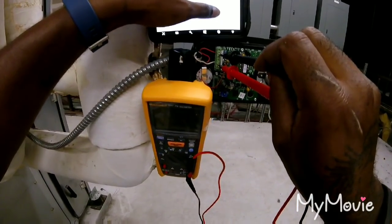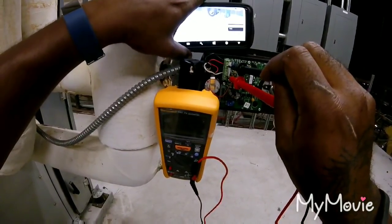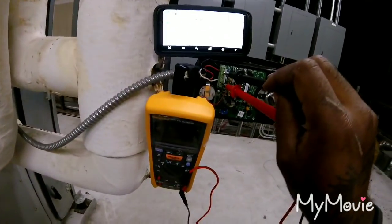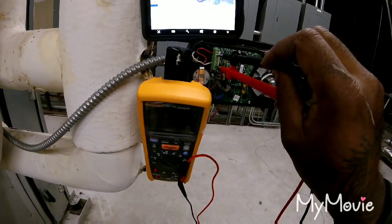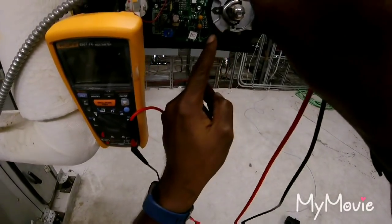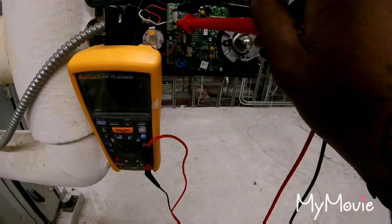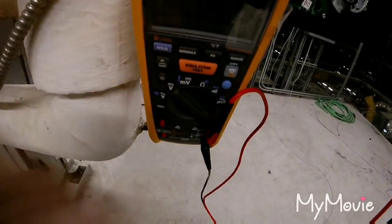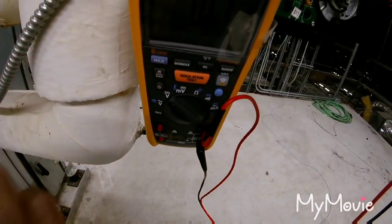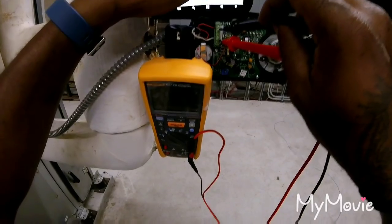Hey, put that chill water valve, override it to 100 and see, because I think that's going to close it. Right here is 100% open. Yeah. See, it's calling for 100%. So my discharge temperature should start dropping.